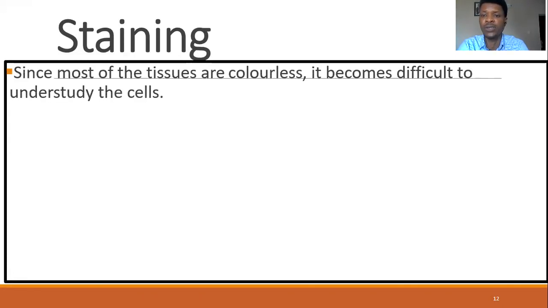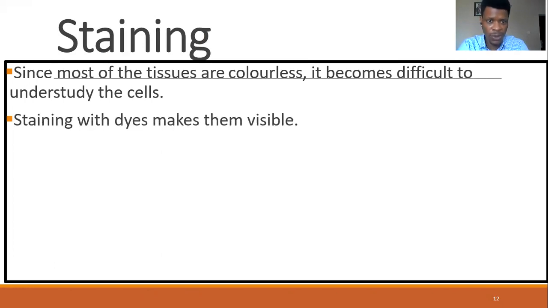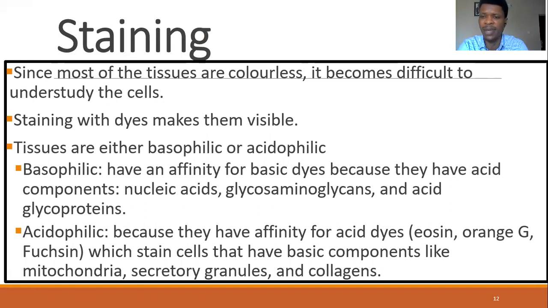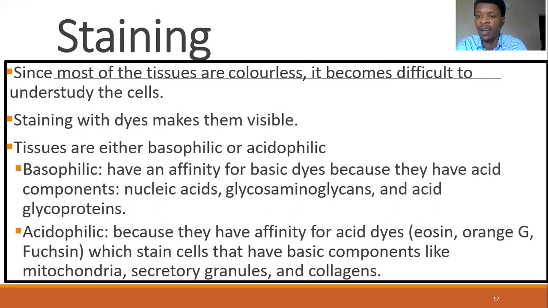We dye them with different kinds of dyes. There are two major types: the basic dyes and the acidic dyes. Basophilic cells are cells that have acids within them and will attract basic dyes — they have strong affinity for basic dyes. Cells that are acidophilic have strong affinity for acidic dyes. The suffix '-philic' comes from the word 'philia,' meaning love. So acidophilic means it loves acids, and since things that love acids are actually basic substances, the protein-secreting granules would have this love for acidophils, while basophilic cells will have love for basic dyes.